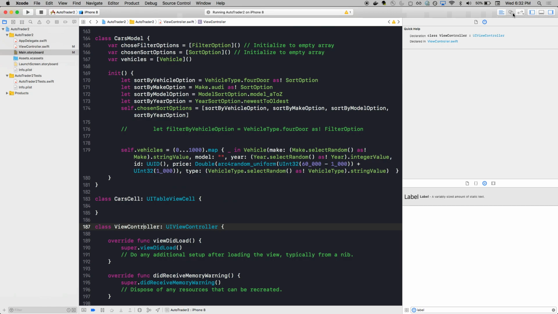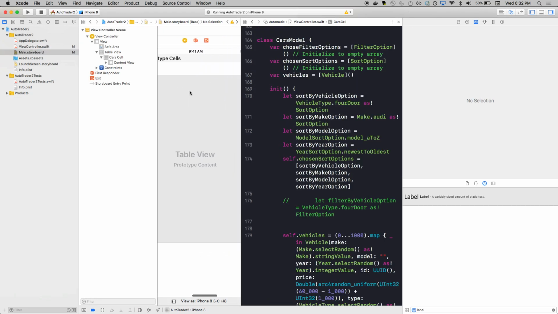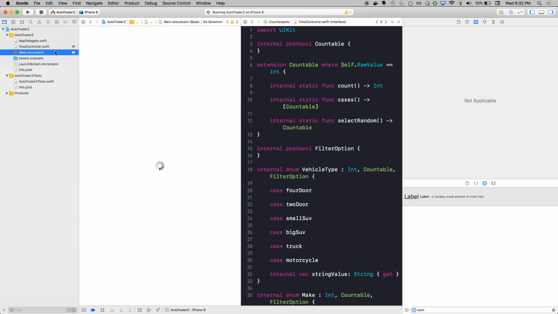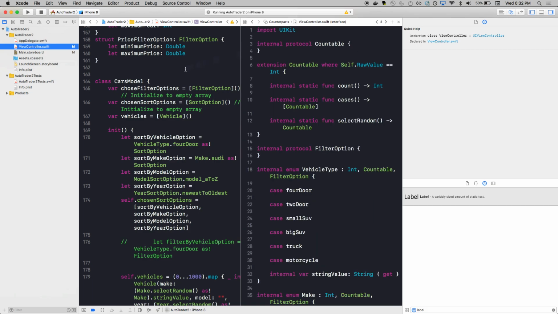Possibly. Did you save the storyboard? Sometimes if you don't save it, you get weird issues. Yeah, I saved it. I'm actually hitting Command S, but it's not changing the status of the main.storyboard. One of the things as you start altering these files is you'll see these letters. M stands for modified. And then you can notice that the storyboard itself is in a darkened state. That means you haven't hit Command S on that file. It's changed in memory, but you haven't actually saved it to disk.